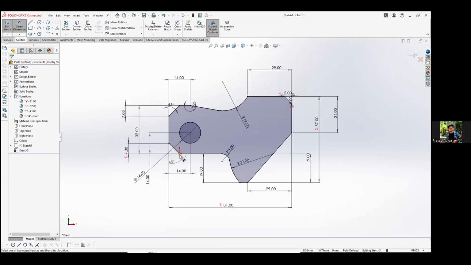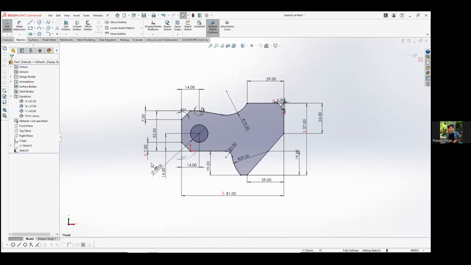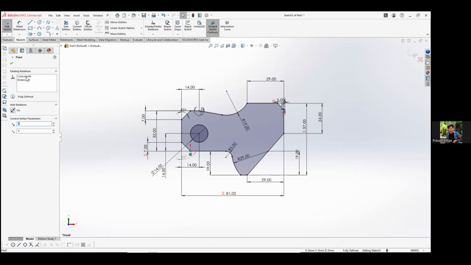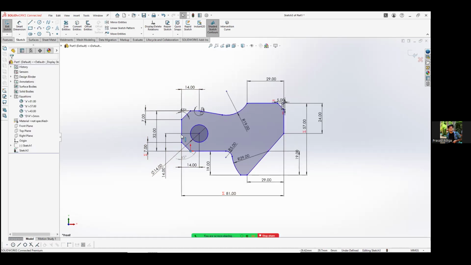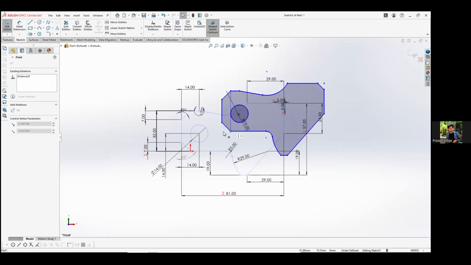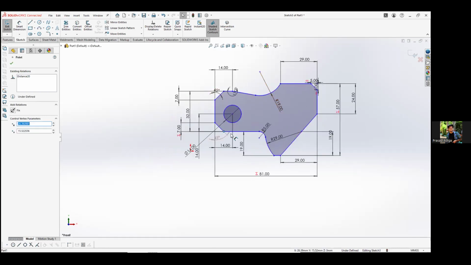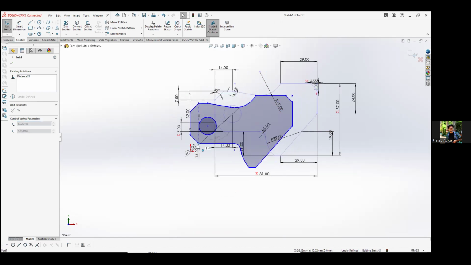You have to make sure that you start from the origin. What happens is when you don't start from the origin, your entire sketch will not be fully defined. As you can see here, everything is black. The lines are black. But if I select this point and then remove the coincident, my sketch is not fully defined now. All the sketch elements have dimensions with respect to each other, but now it is not completely defined in space. You have to make sure your sketch is completely defined. Only then the changes you make will fit perfectly.